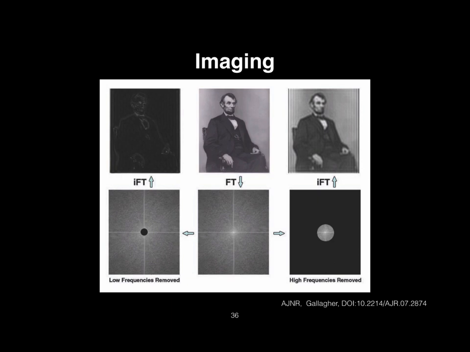And if you do the inverse, where you take out the edges and you're just left with the middle, it still has a lot of the energy of the picture, but now the edges are not anywhere near as clear as they are if you had the whole thing. Okay. So there's always a balance: you want to get as much K-space as you can, and you want to get it as densely as you can.